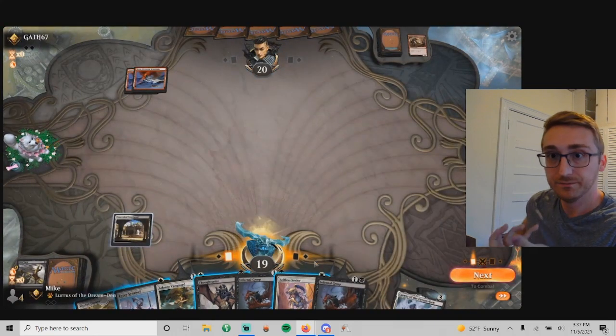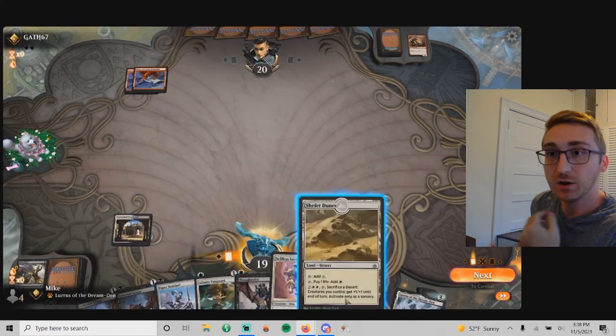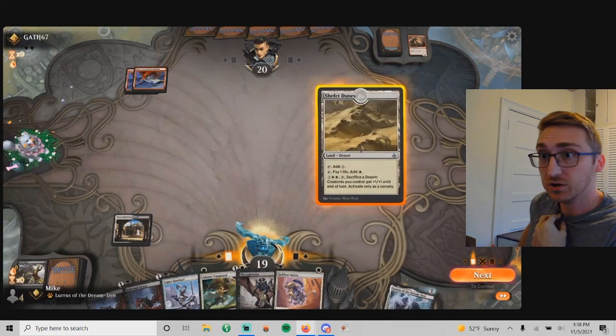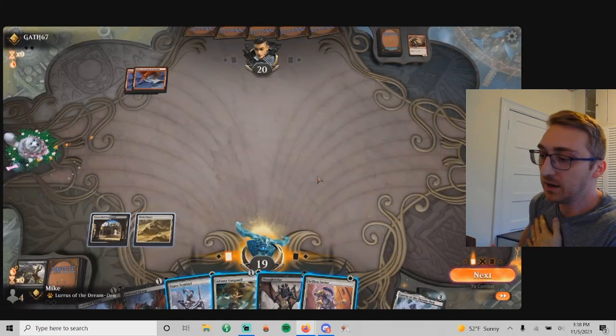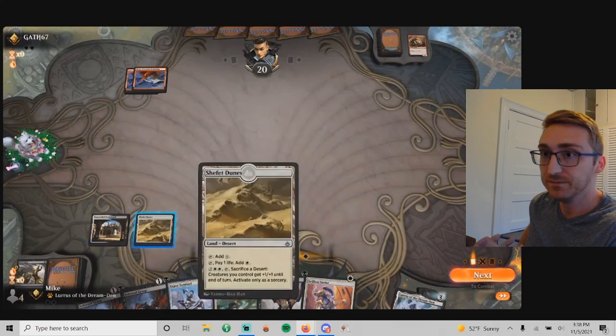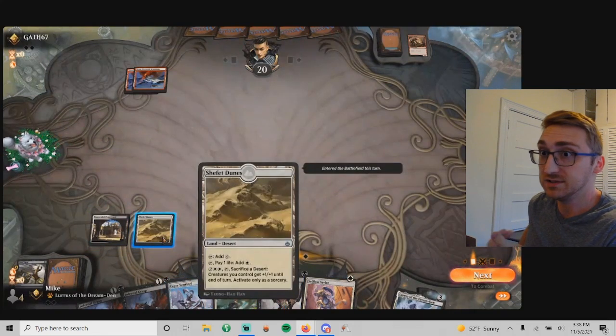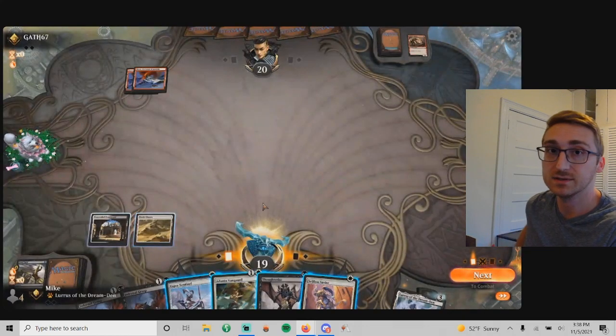So next turn, obviously, he just has his Shafet Dunes, and I don't think there's a particularly hard decision here. You have a 2-drop. You're probably just going to play it at this point. You could hypothetically go 1-drop into Thoughtseize, but as we just said, you're not really looking to Thoughtseize this early. You want to try to Thoughtseize as late as possible to grab the Muxus, as that's the most threatening card in their deck.